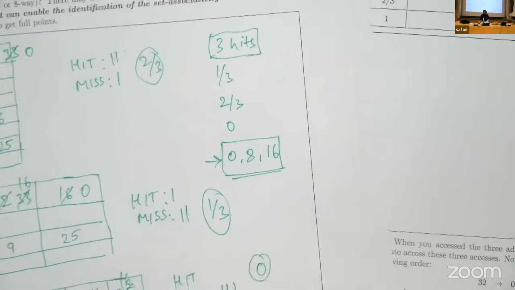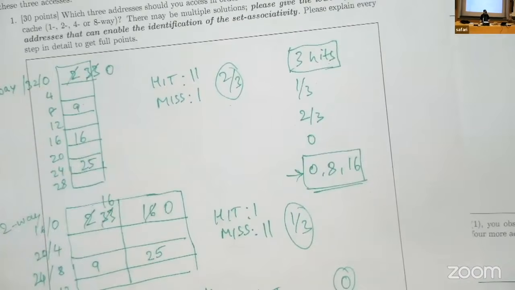No, I think this kind of a question demands such an approach, because we are asking for the 3 addresses and which associativity, to identify the set associativity. You can of course use such a solution there, but I think if you look at the access sequence, you can find out what kind of associativity it is basically from the sequence itself in those kinds of questions.